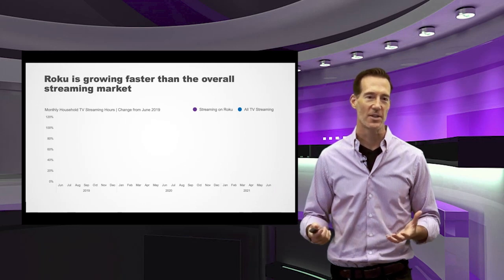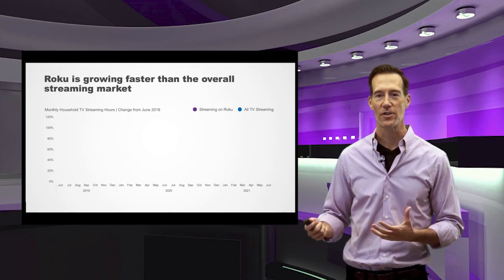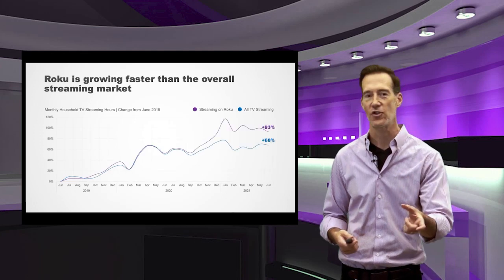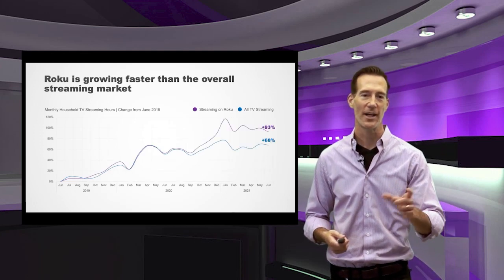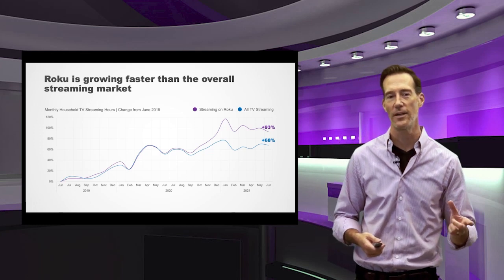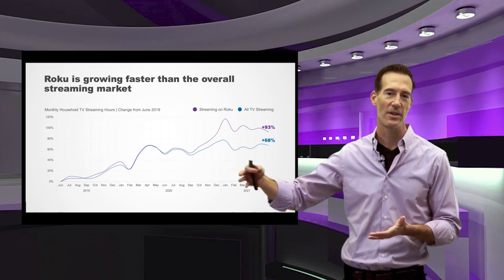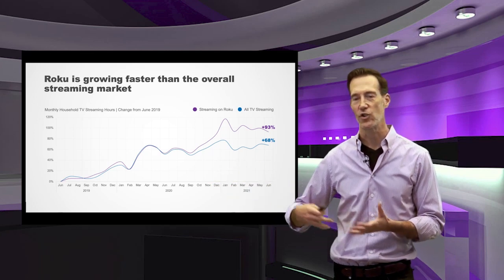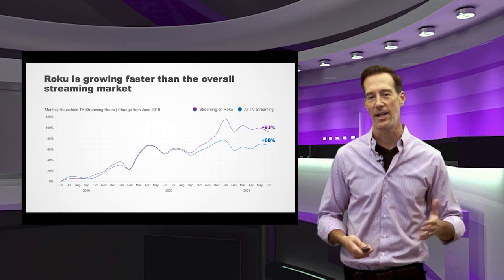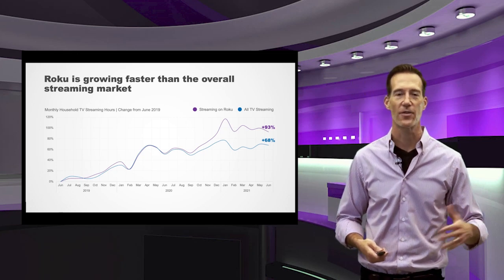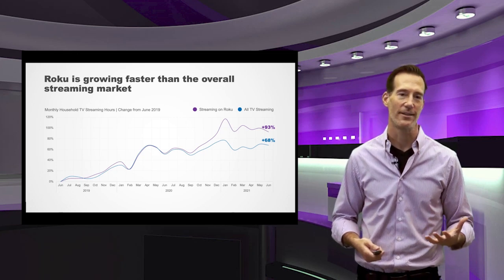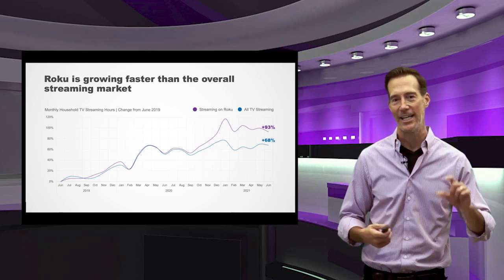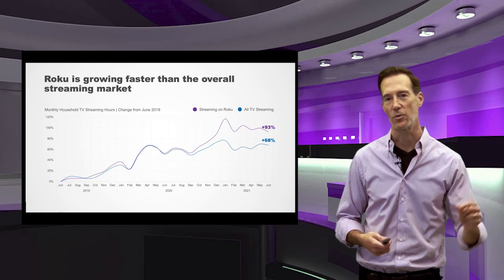I think what's also probably not surprising is that in the last 2 years, consumption of streaming in general has grown significantly. And as you can see in the middle of this chart, in 2020, streaming got a considerable bump from COVID, but that growth is continuing beyond that. What I do think is an interesting takeaway is that while streaming in total was up 68% in the last 2 years, Roku was up a third more than that, or 93%. Again, value is being concentrated, engagement is being concentrated in a few platforms that will offer global scale relative to the others.